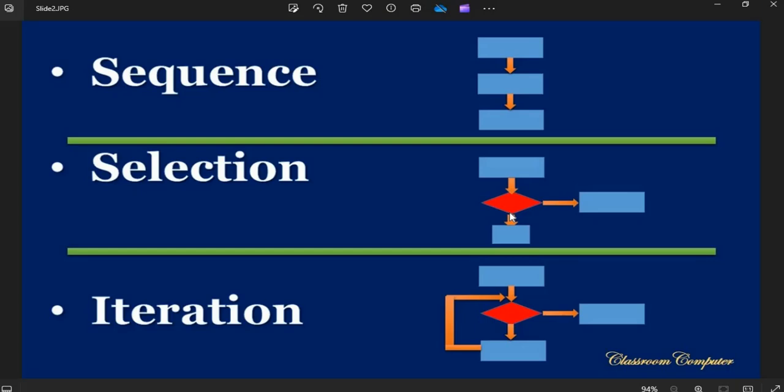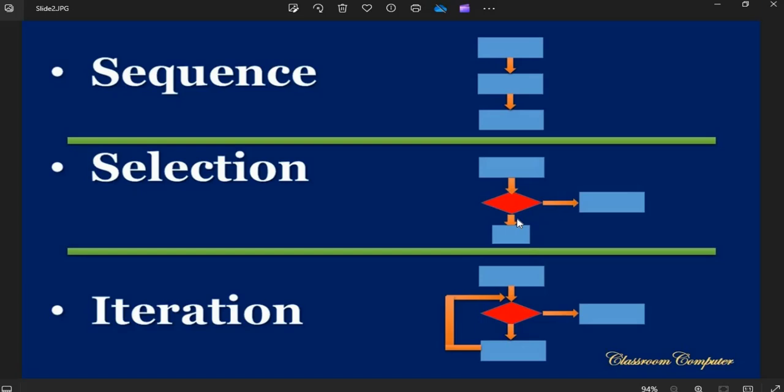So there is a condition in your decision box or in a program. If that condition is true, then the program will execute some statements, otherwise some other group of statements or a single statement will execute. Look at this flowchart. This decision box contains two output hands, this one and this one.